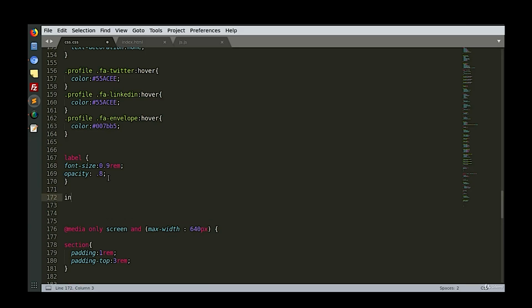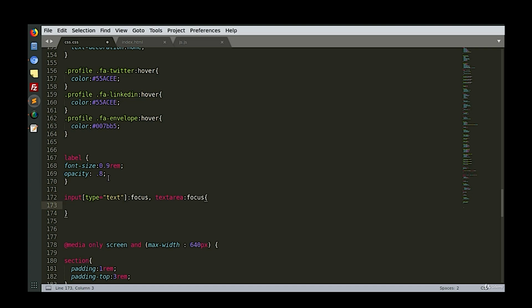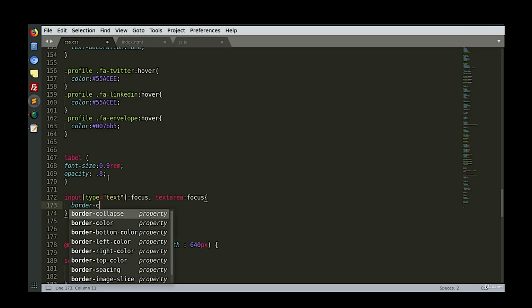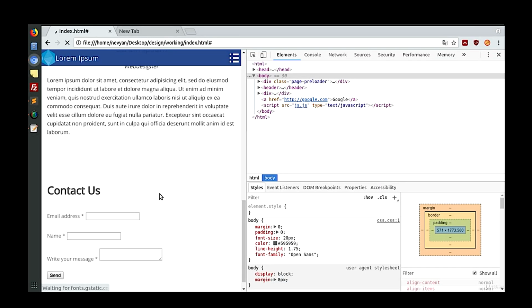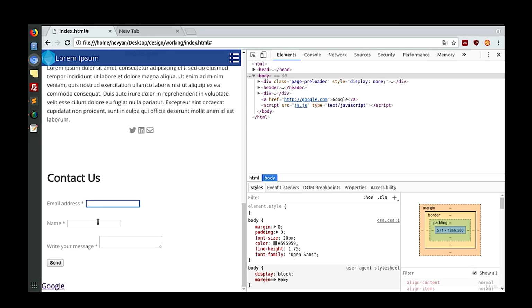So we'll just type input, type text when we focus on such element. Then we would like to target when the user is focusing on the text area, and we would like to change the border color. So let's test what's going on now. When we click here, we see that the border is blue.